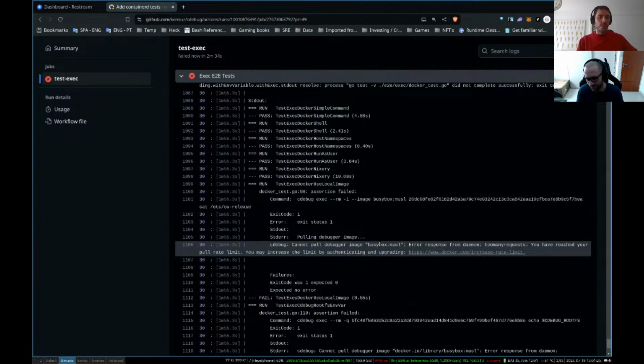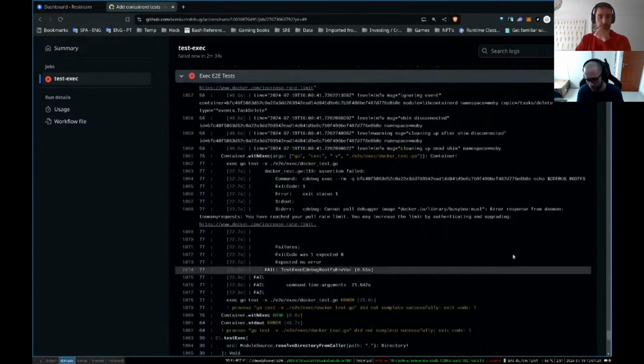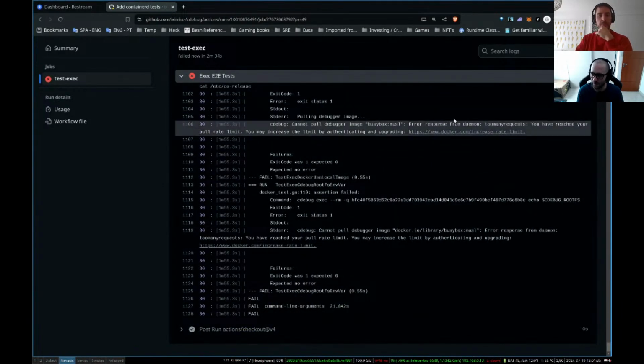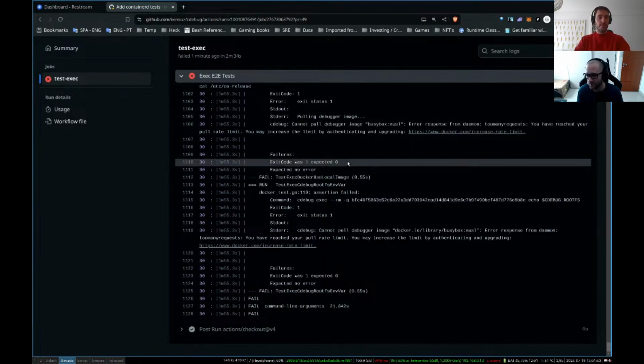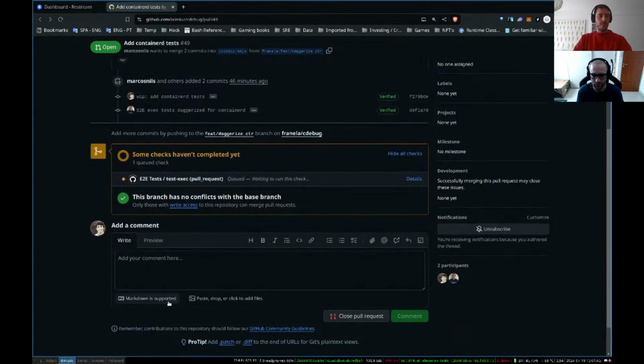Something that sometimes helps with this type of thing is when you specify an image, remember to always specify the SHA as well as the tag, because that's one less request that you have to make instead of fetching the manifest and then actually going and pulling the image. That usually does help.